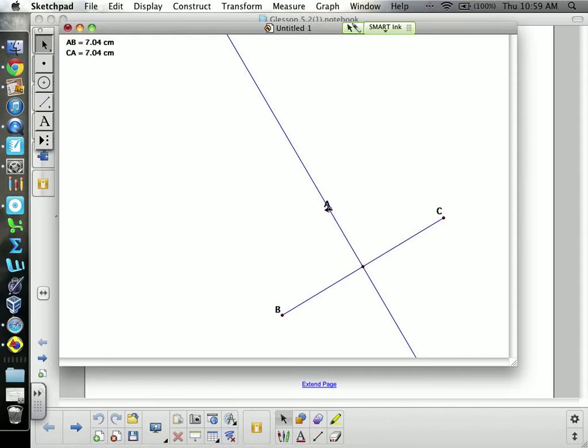So I can say, based on observation here, this is not a proof. This is more inductive reasoning instead of deductive. But based on what I'm observing here, what would you say? A point on the perpendicular bisector is always, and we're going to use a big fancy word here, equidistant, of equal distance, equidistant from the endpoints of the segment that's being bisected. So any point A on the perpendicular bisector, that line, is always equally distant from the two endpoints of the segment being bisected.